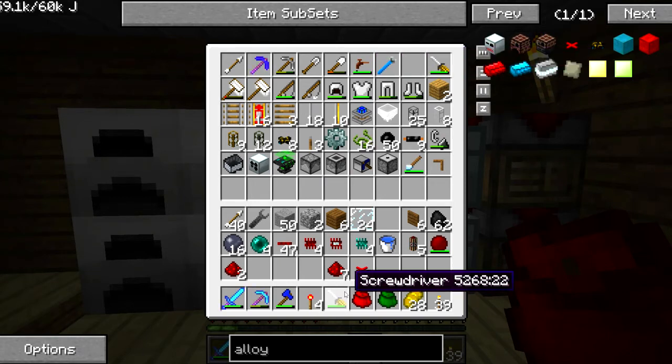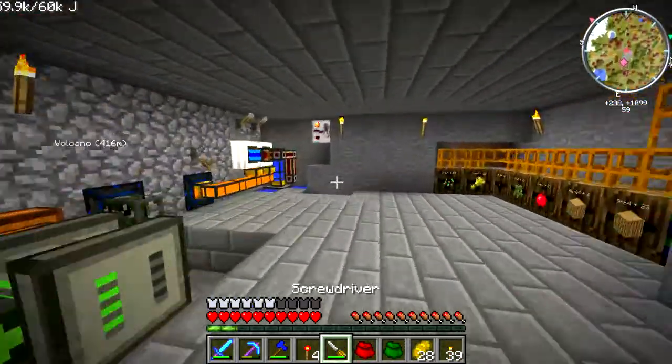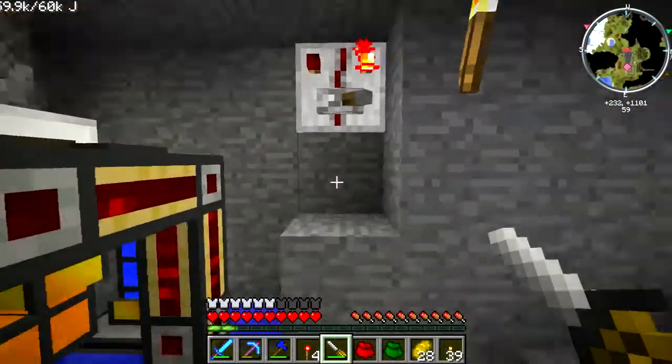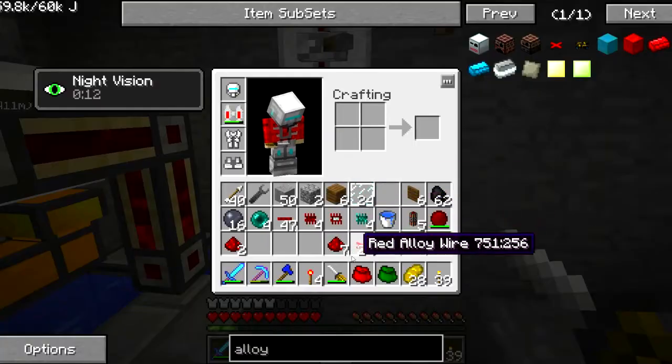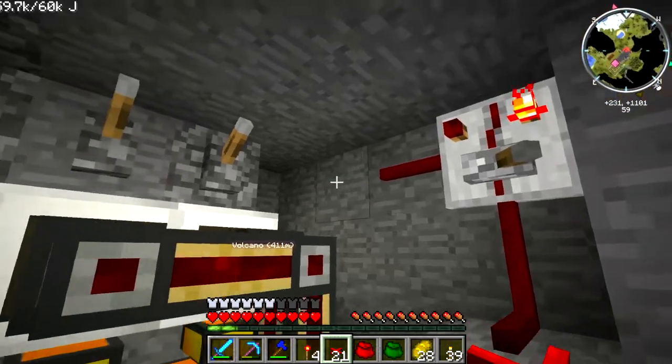Oh, it's directly in front of my face. I'm pretty sure I had my mouse over it while I was looking for it. Oh man. There we go. That'll work. Now we want our red alloy wire like this.